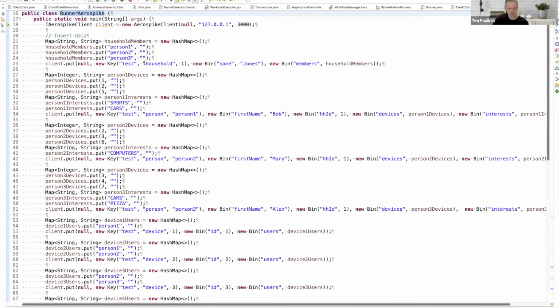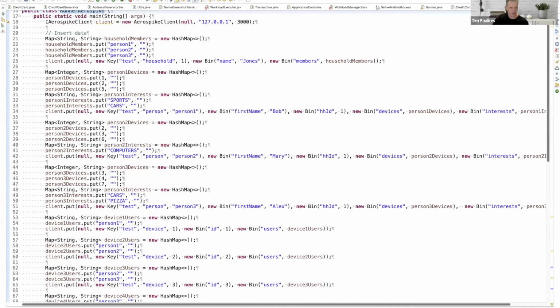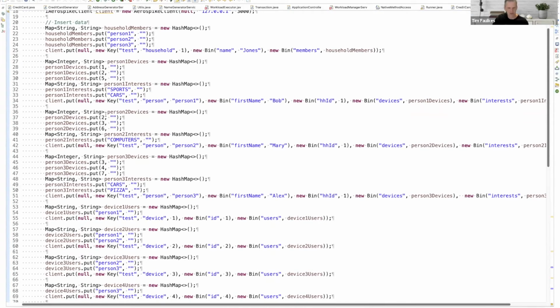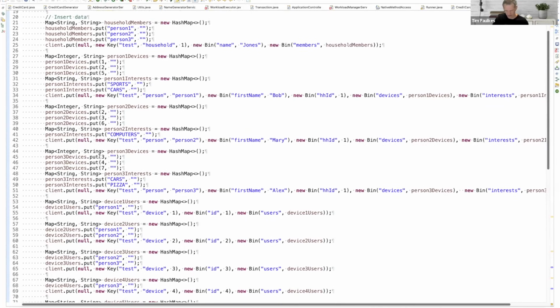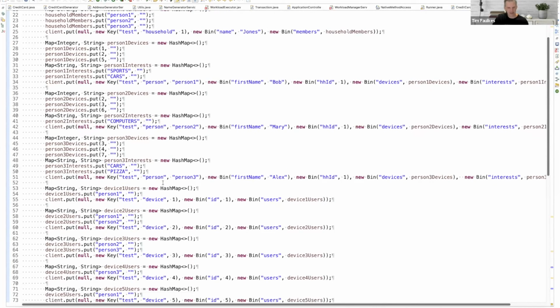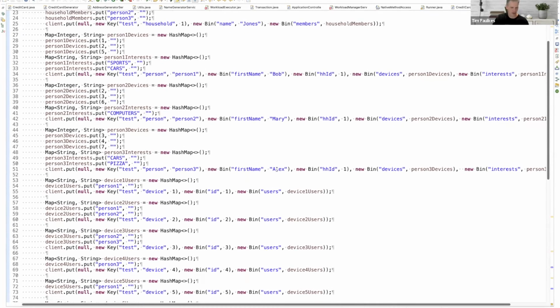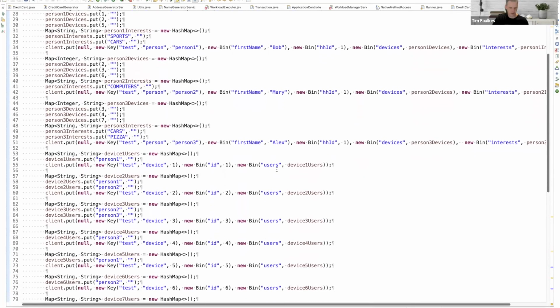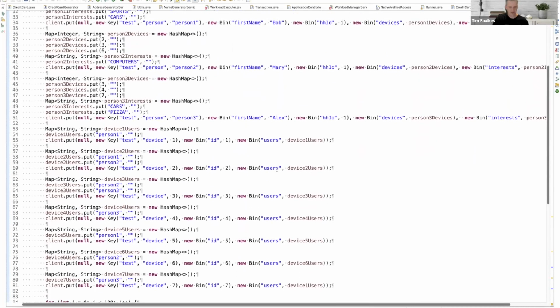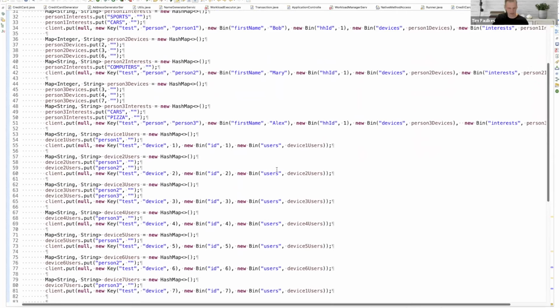60 lines are very repetitive. I'm creating my lists and inserting something. I'm creating more lists and inserting something. I'm creating maps and inserting things. So it goes over and over, and it's a very verbose syntax, as we're all used to. I create a new bin, I create a new bin, I create a new bin, I can create a whole bunch of bins. But all this code is simply forming that data model, that same data model that I did in one line before.